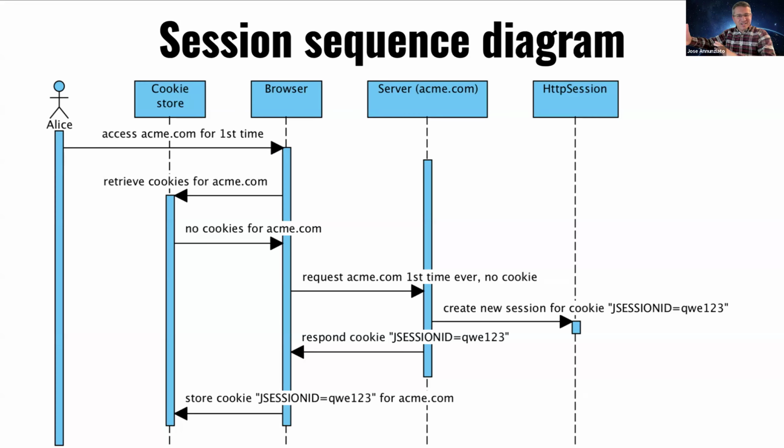Now, the object itself is a hash table. So it's a hash table within a hash table. This session object is a hash table that you can put into and get from. You can store anything you want in there by key, but it is itself inside of a hash table that is mapped by the cookie ID. Okay. So anyway, it responds to the browser with the cookie, and if the browser has agreed to participate in this protocol, it will now make an entry in the hash table in its local file system that acme.com has this particular cookie.